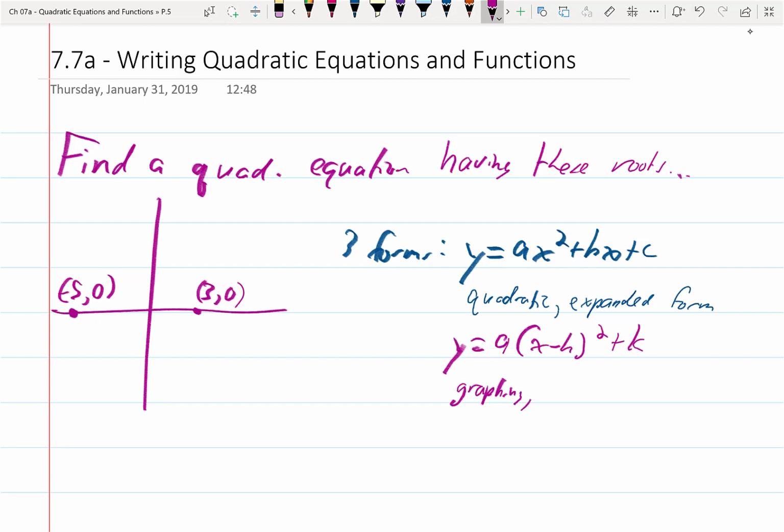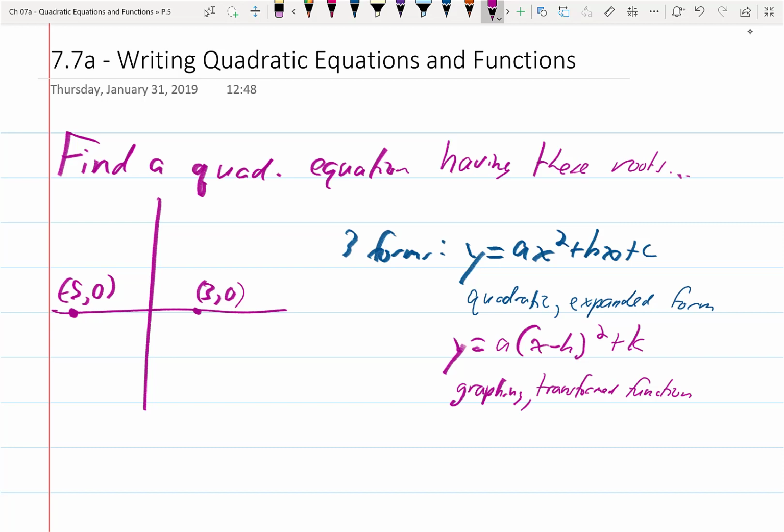In pre-calculus, you will actually refer to this as a transformed function, only because it takes a basic x squared and shows you how it moves left, right, up, or down, as well as what its stretch value is, whether it goes up or down. We'll refer to it as graphing form. The advantage of graphing form is that it tells you whether it opens up or opens down. The a value did that.